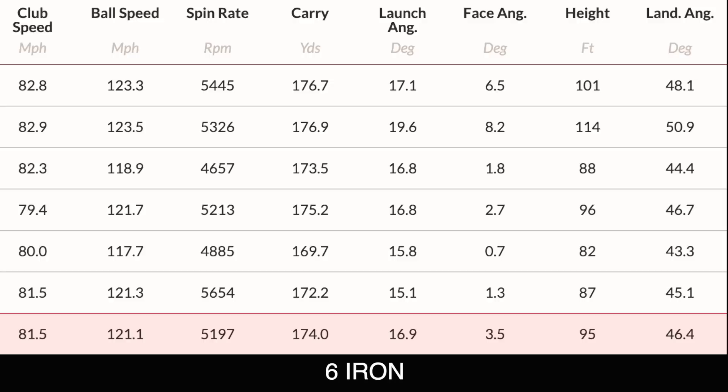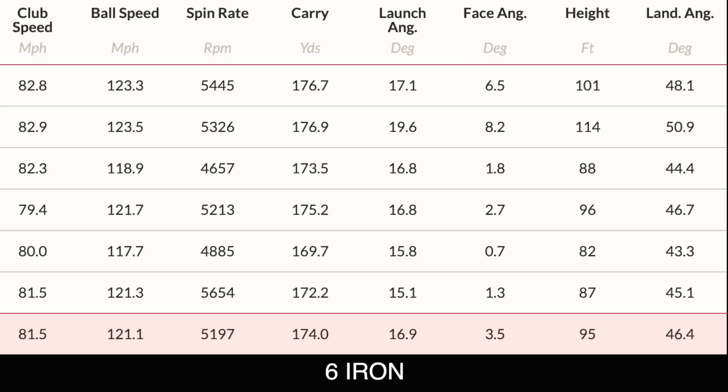There's nothing to be critical of — very, very impressed. These are out on shelves now so there's every chance you've tried them. I'd love your feedback in the comments below, positive or negative. It helps other golfers make an informed decision beyond just my opinion. If you've tried them, drop your thoughts in the comments — it genuinely helps fellow golfers who are looking to buy irons right now.